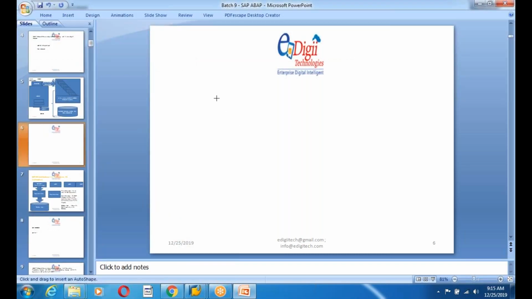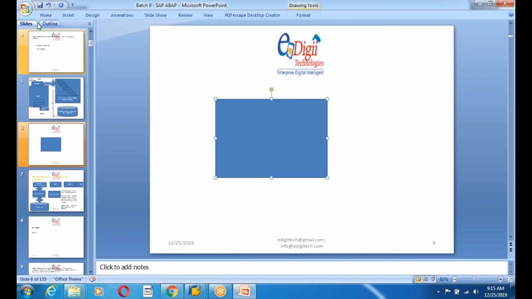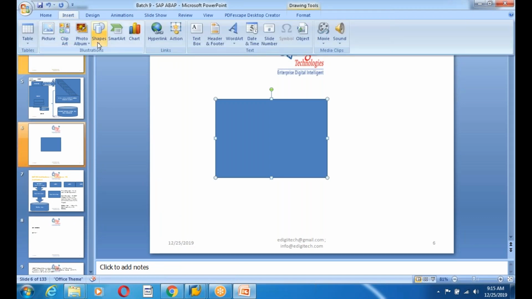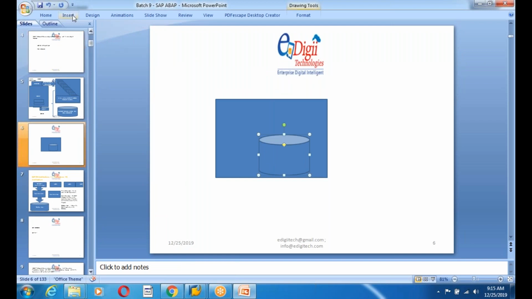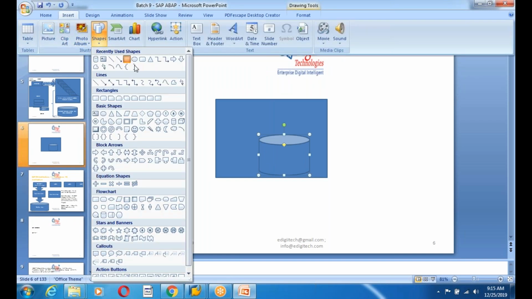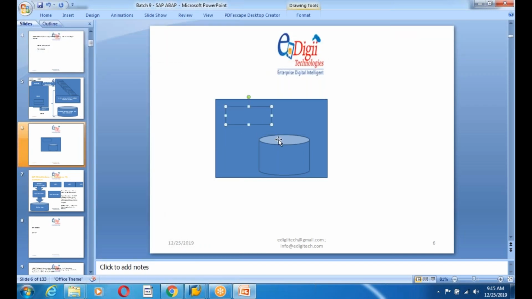So this is my system. In this, there is an inbuilt database and inbuilt application layer. So this is my computer base.